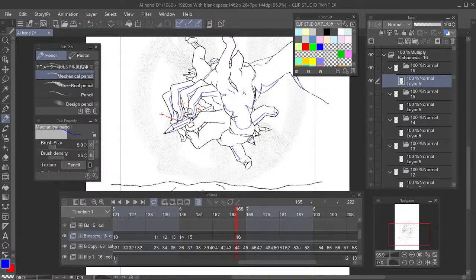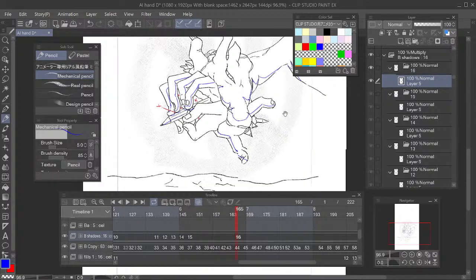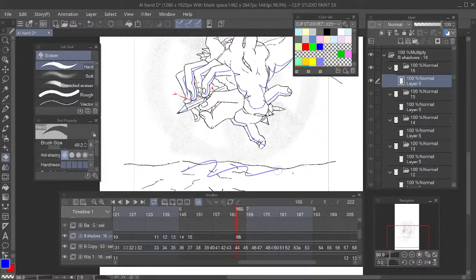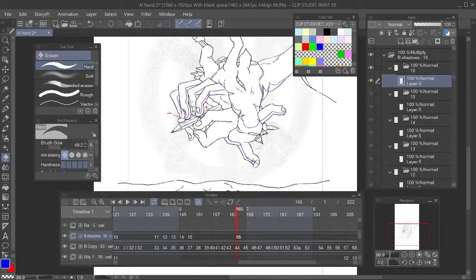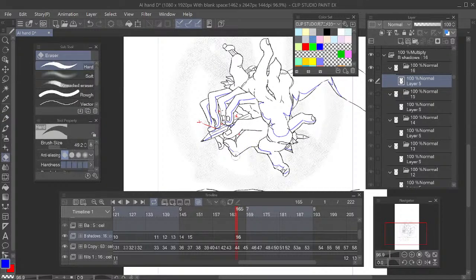Okay, so I think I should talk about what kind of lighting I am using. I am imagining a light source that is coming from above or the ceiling. And I'm also imagining that this is a blank piece of paper, so it's reflecting a bit of light. So that's why I'm subtly adding the shadows this way.